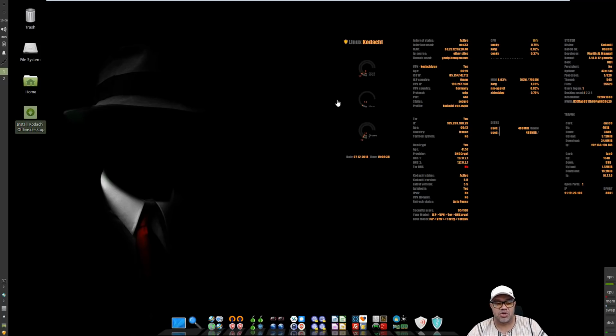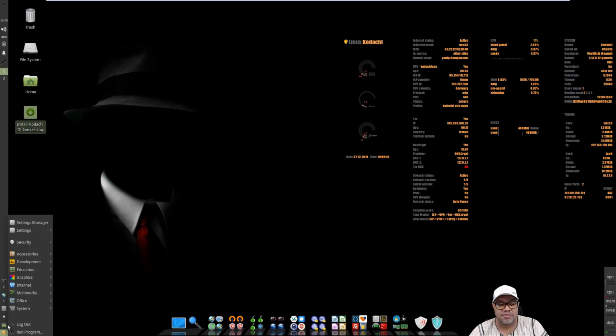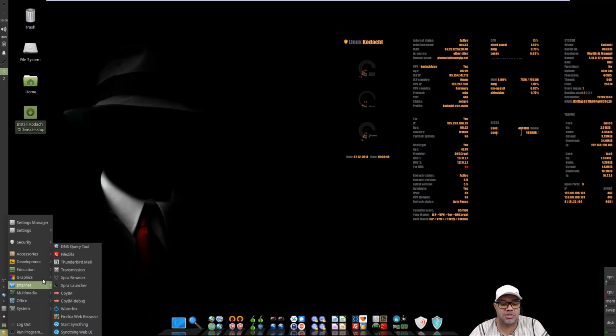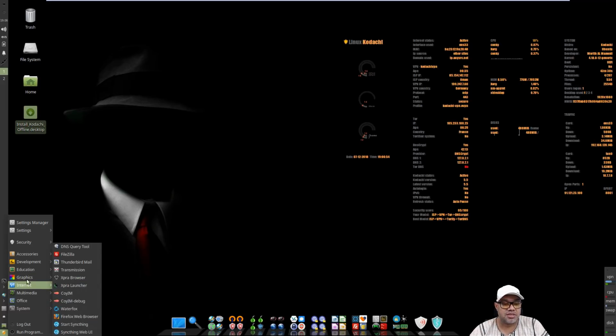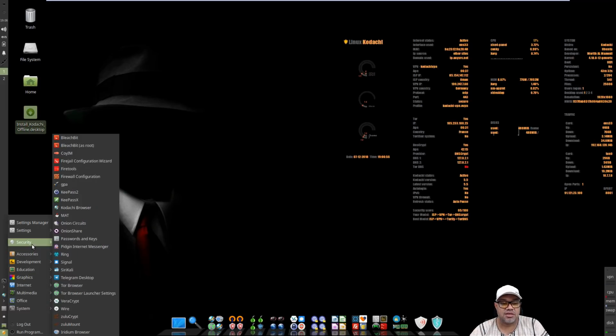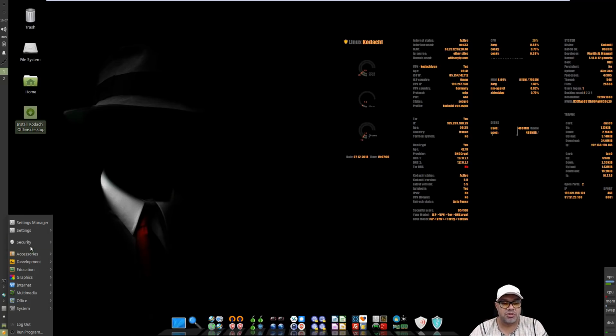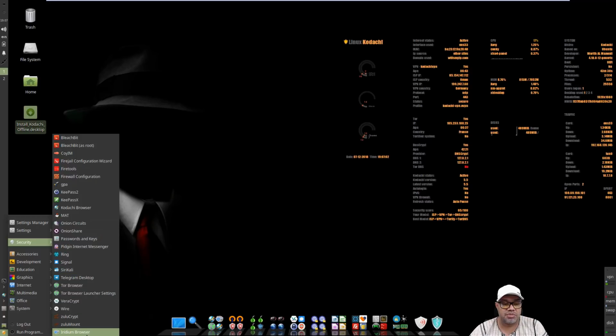Okay, so let's go through the menus. The main menu is here. You can see this is what you normally see in any Linux distribution. If you download Ubuntu, you'll see the same thing here. So there's no magic here, but the magic is here. This is special, and this is special for Kodachi. Whatever you see here is dedicated to Kodachi, because those are all security apps that anyone would need.